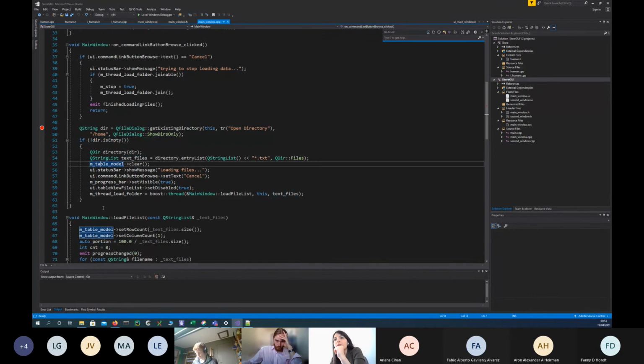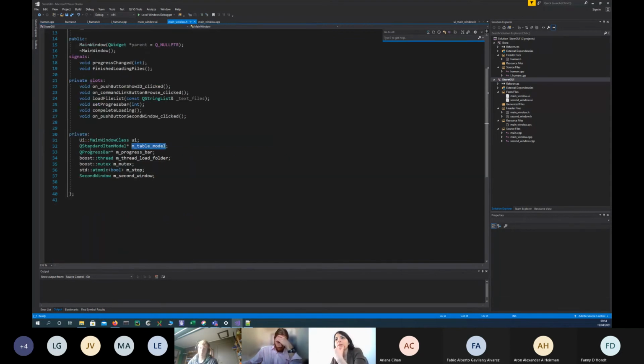I have mTableModel. As you remember, when creating our main window, we said that we will use table view, and the view models are model-based objects. What does it mean? For every one of them, we will have another variable which is of type model. This is QStandardItemModel, mTableModel.